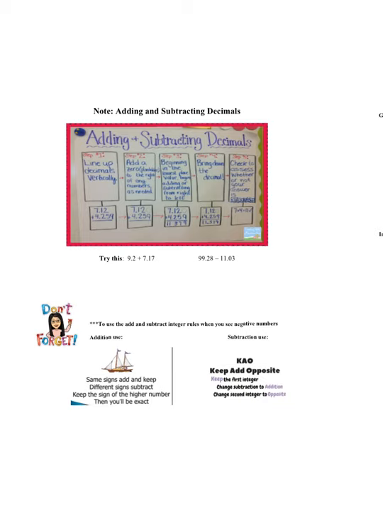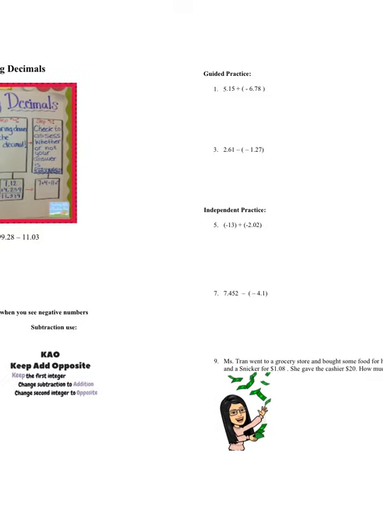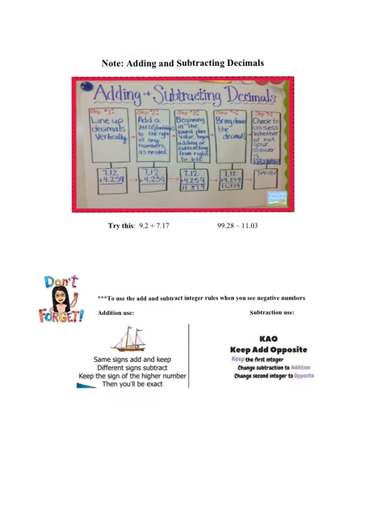Hey guys, you have learned how to add and subtract decimals in 6th grade, so we're gonna review it together. And for 7th grade, you're gonna deal with adding and subtracting rational numbers, which you're gonna see a lot of negative numbers. Okay, let's start with the review.